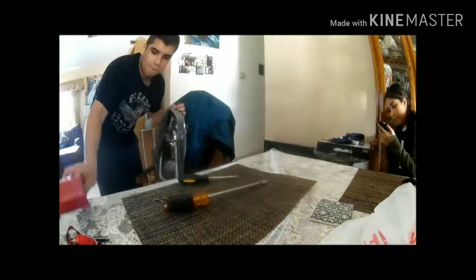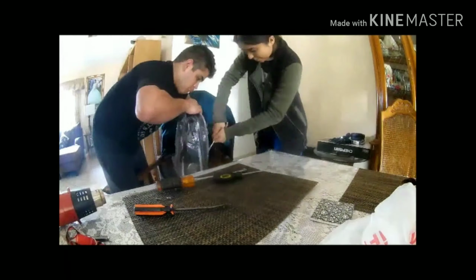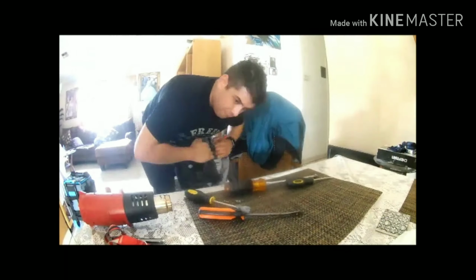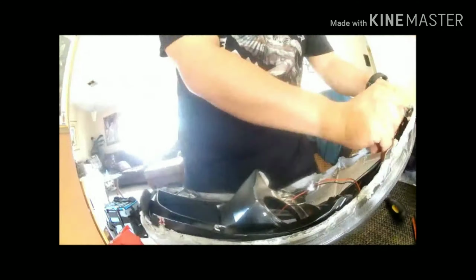Honestly, I would recommend putting it in an oven and heating the whole headlight instead of constantly going back and forth and trying to heat up parts of the glue altogether. You can see how much I struggle there. This is the tough part right here.